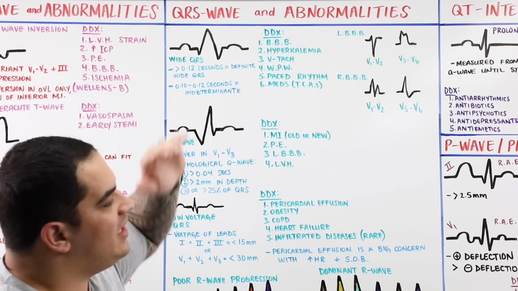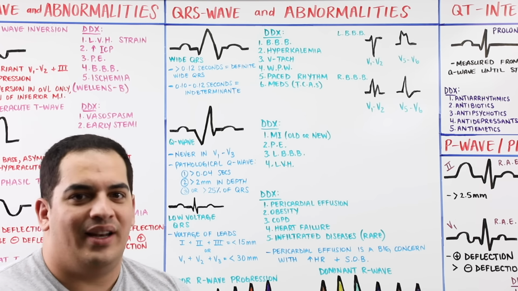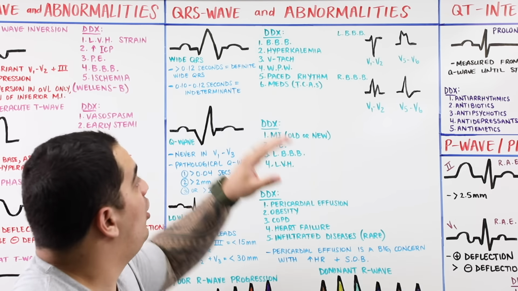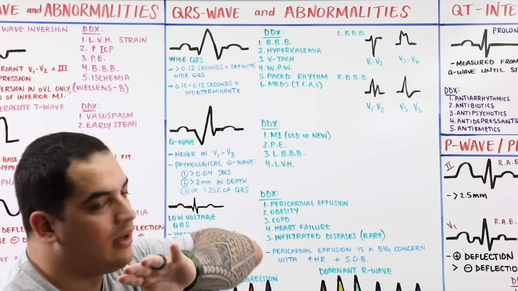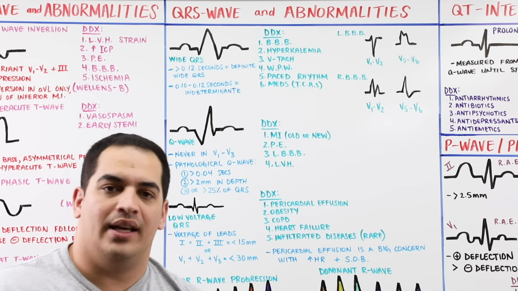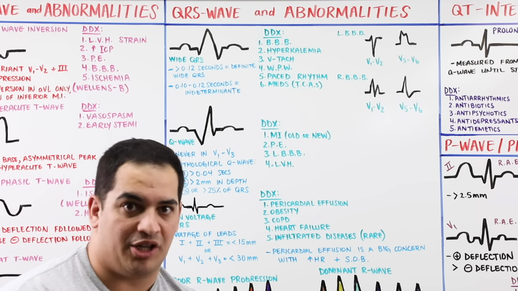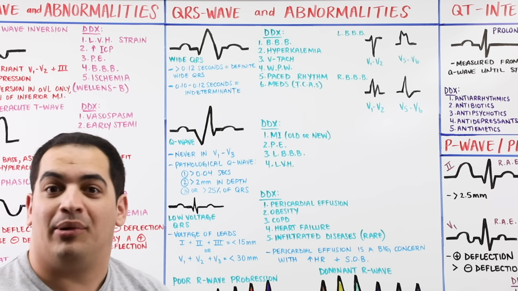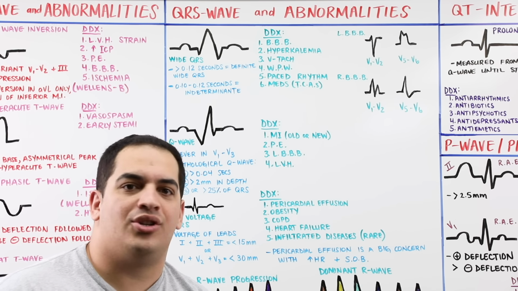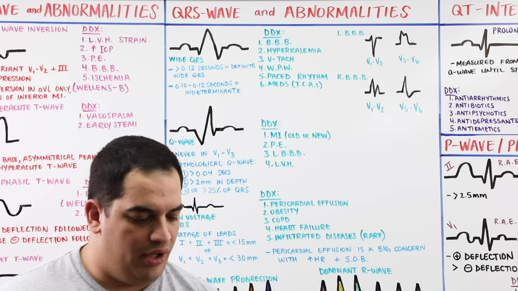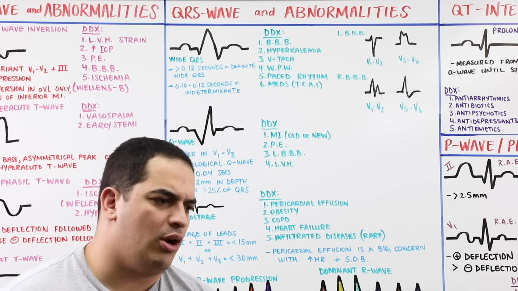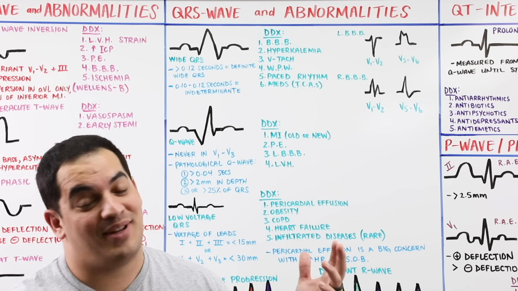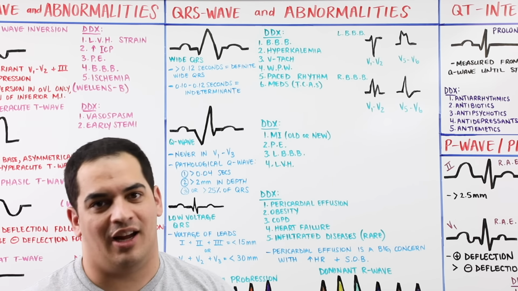Okay, if I see a wide QRS, what do I need to be thinking about? You've got to have a differential. If you don't think about it, you'll miss it, right? First and foremost, bundle branch blocks. Is there a left bundle branch block, a right bundle branch block? We'll talk about the patterns that you can see with those in a second. The next one, hyperkalemia. Hyperkalemia can show up as anything. You think it's going to show up as a peak T wave, but sometimes it'll show up as a wide QRS complex, sometimes as a junctional rhythm, so always be thinking about that.